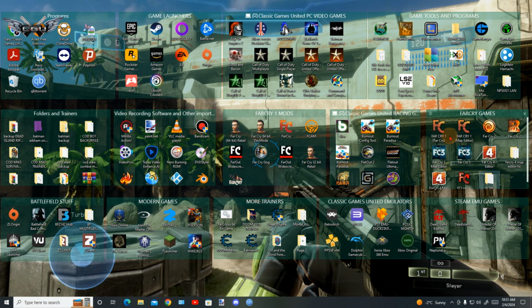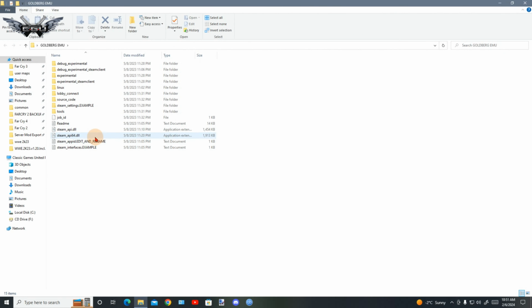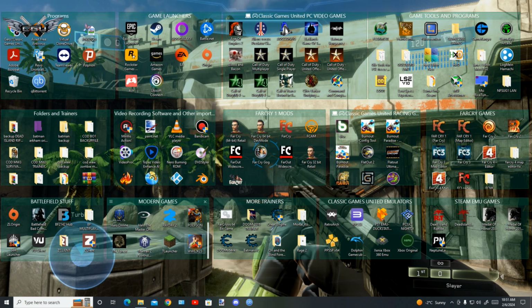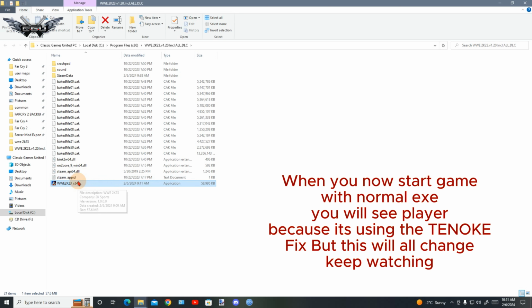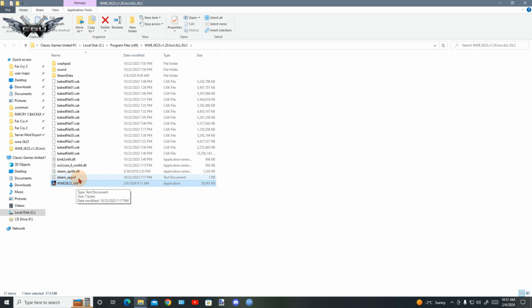So first guys, I have the Goldberg emu here, right, open up the game, right? Open up the game and then you will just copy the file. And now when you start up the game, now you will see player, all right, because that is the Tenoke EXE that you are using, and it will show up as player, right? So I will show you everything here, right?